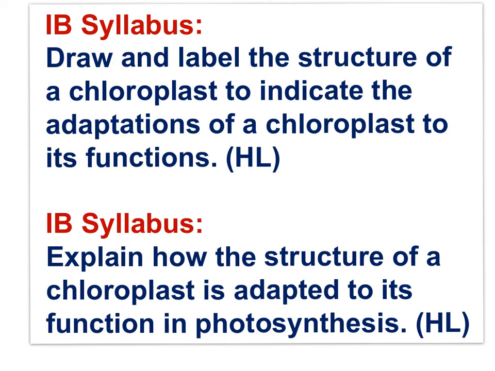Here are 2 IB syllabus statements that are appropriate right here. For SL students, there are a couple of syllabus statements still ahead that are required of you. So even though these statements are for HL students, don't turn the movie off just yet. Draw and label the structure of a chloroplast to indicate the adaptations of a chloroplast to its functions. Explain how the structure of a chloroplast is adapted to its function in photosynthesis.